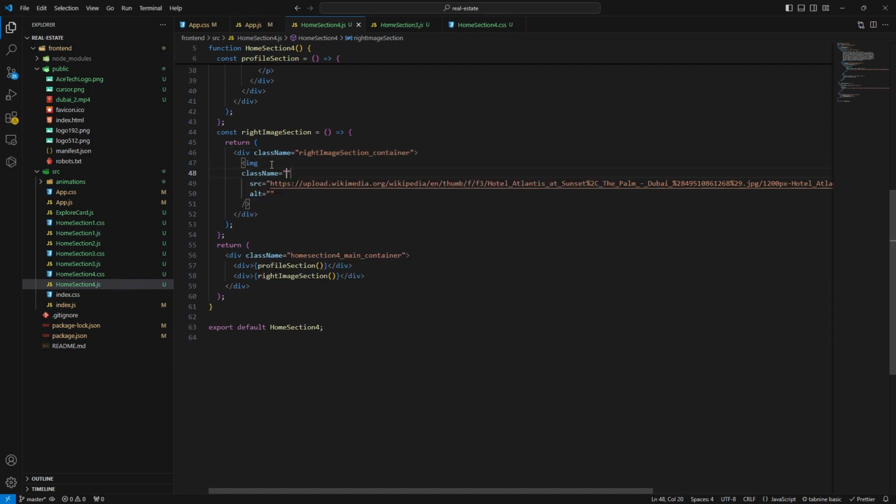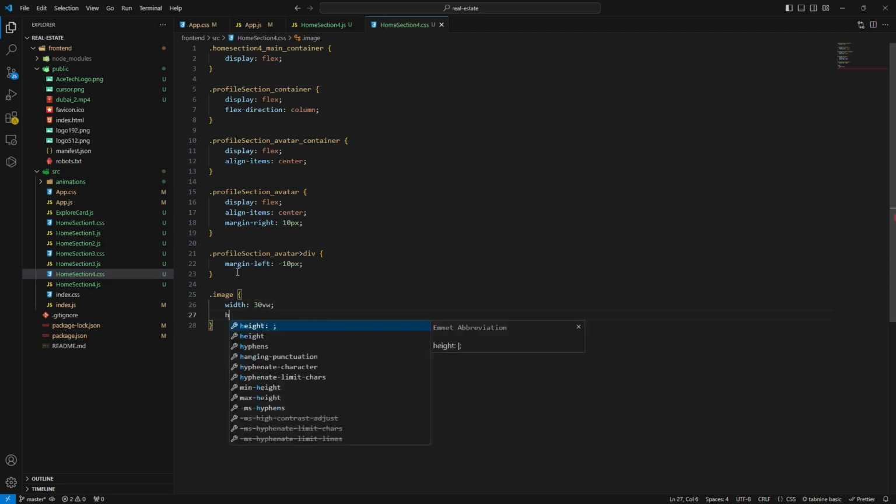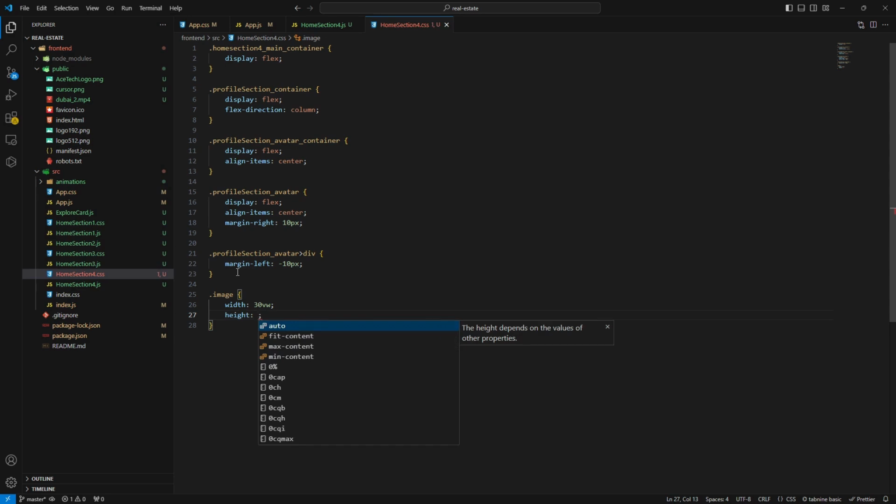Give this a class name as image. Let's just give this directly image only, and quickly go ahead and do some styles to this image. Width, just keep it as 30 view width. We can see how it changed. And height, let's just keep it as 65 view height. Let's just see first.